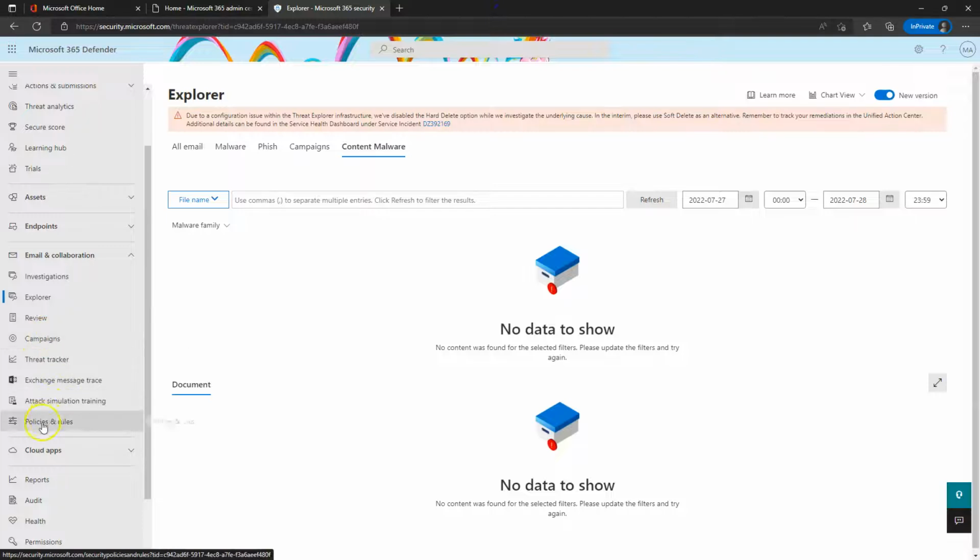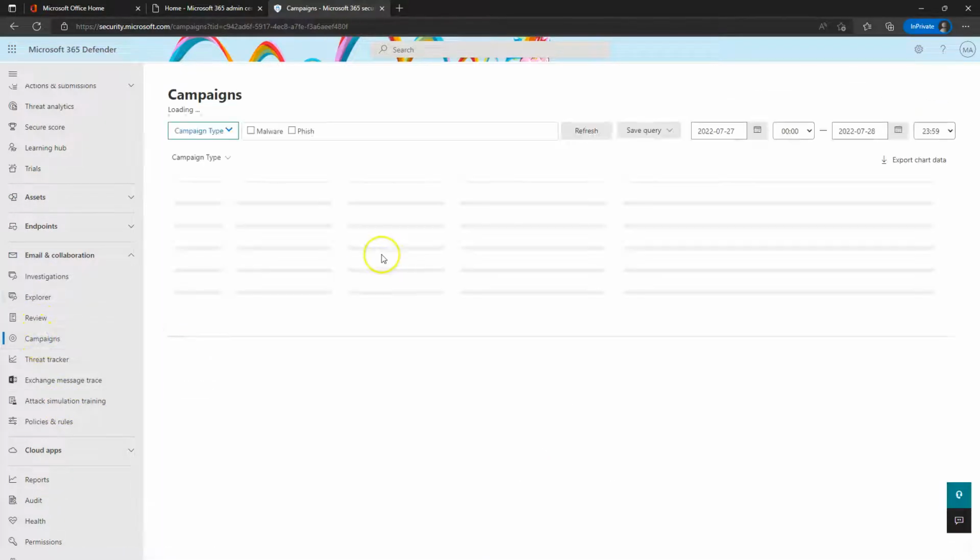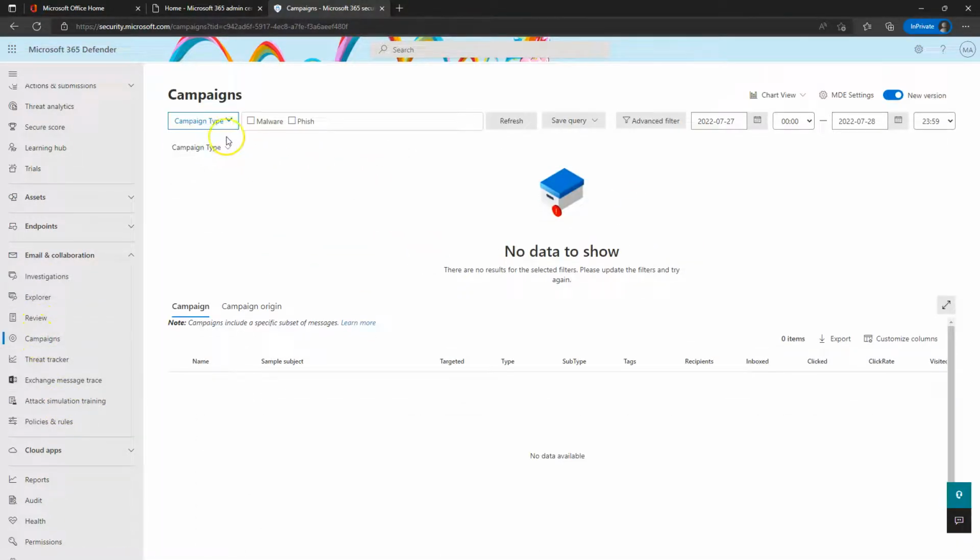And the last piece here, like I said, what I want to finish discussing here, we're going to come back to it here in just a second. But we're going to look at campaigns. So campaigns here is that, hey, we have a malware campaign inside of the organization. It has been detected. Where is it going? What's it doing? We'll be able to check it all right from here. Really cool stuff.